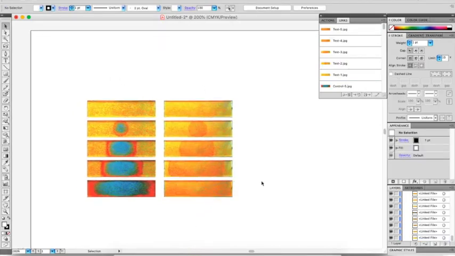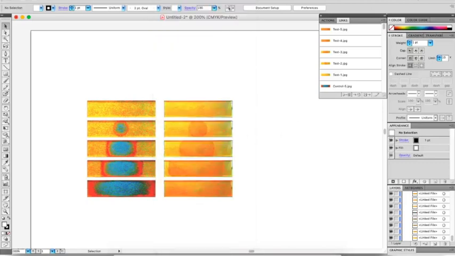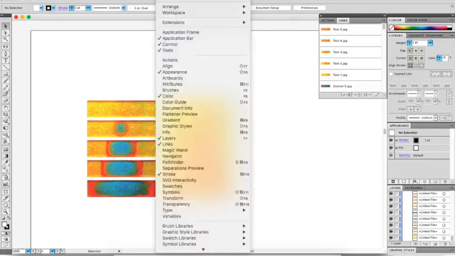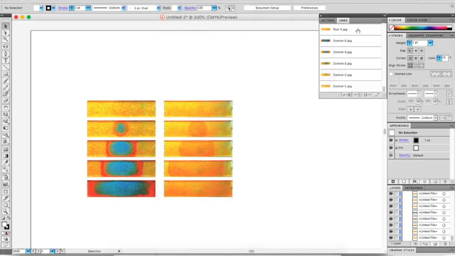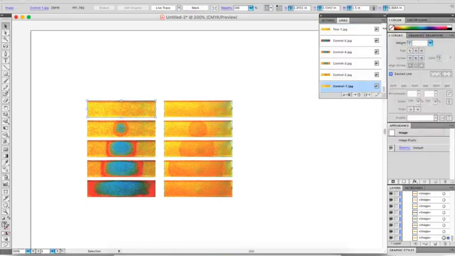Now, one of the most, not most, but a very, very important thing is whenever you import an image, JPEG or any format into Illustrator, it's very important to embed it. The way to embed it is to go to Windows and then click on this thing called links. This is already clicked here, and this links window is appearing here. If it doesn't appear, you can always go under Windows and click on links. Here you can see all of the images that were inserted, and as of now they're not embedded. I want all of them to be embedded, so I select all of these and then I click here and it says embed image. When it's embedded, you'll see this mark next to each of these images.